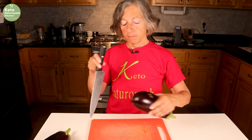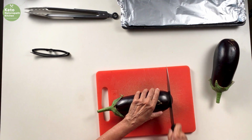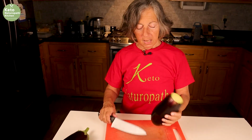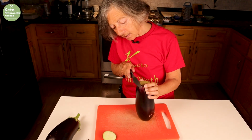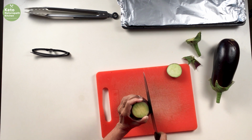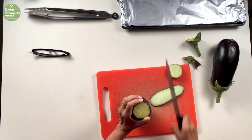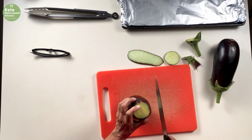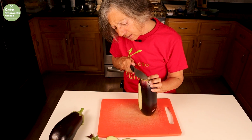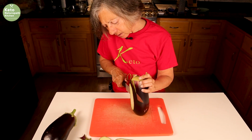So first, we just cut off the ends of each eggplant. And now what you do is you just slice it. First, I'm just going to do a little slice to get the part with the skin. And then slice into about 1/4 inch slices.